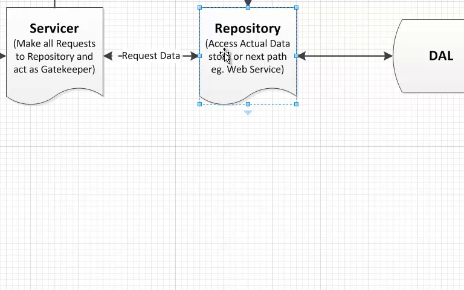Now, the repository could either be hooked into a data store directly using Entity or regular SQL syntax. I don't recommend doing it that way because you're not separating your data access layer from the application very well, but it can be done that way. Usually I will make, as shown here as an example, a web service of some sort, whether it's an ASMX or a WCF web service or a Web API web service. Usually I'll use one of those three as my entrance from the repository into the next layer before it gets to the data access layer, and all my libraries for the data access layer would be behind the web service.